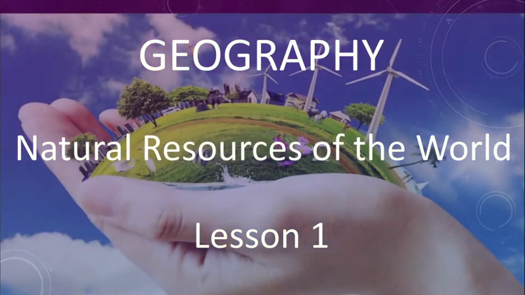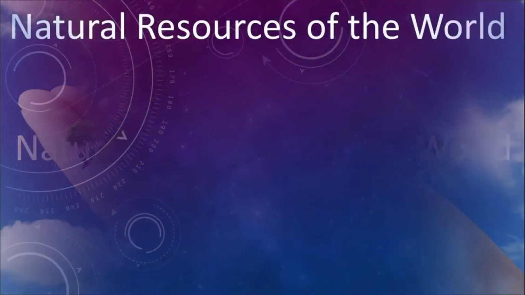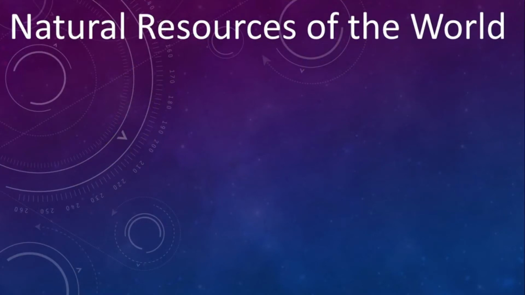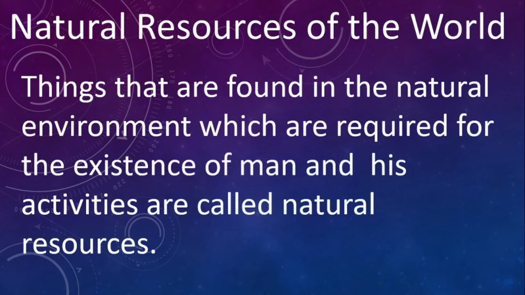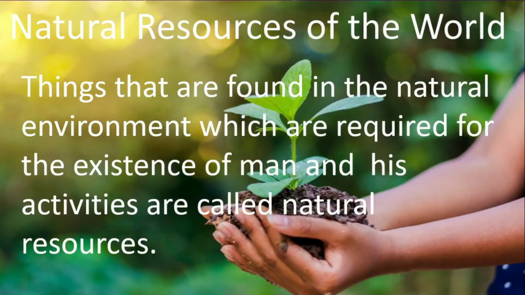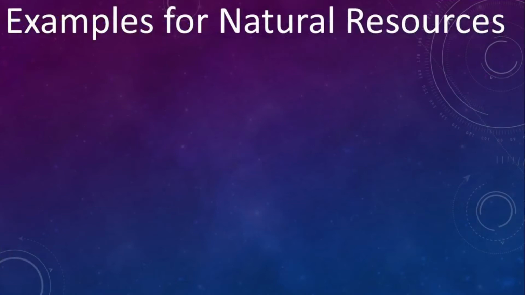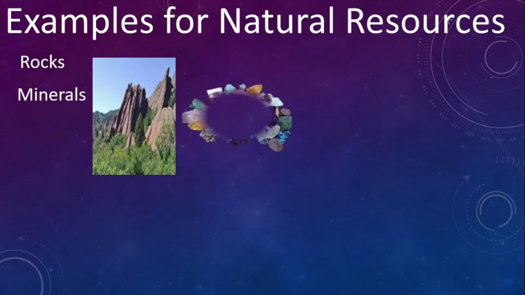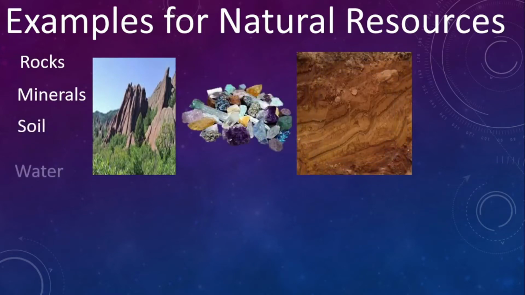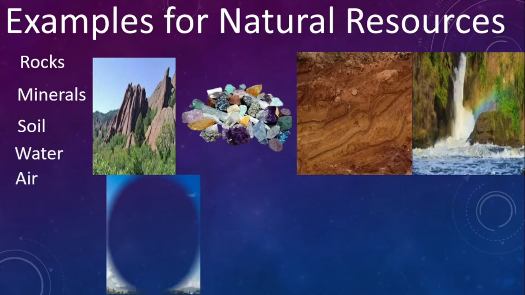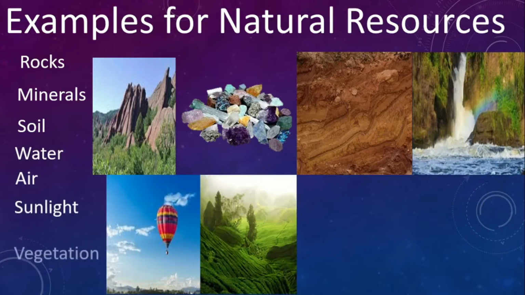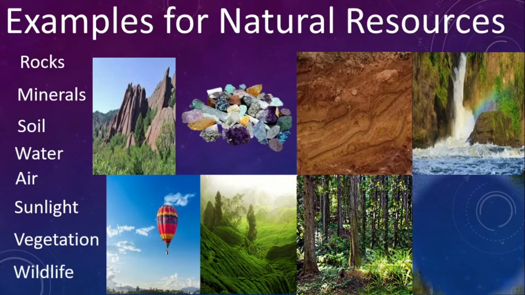Lesson 1, Natural Resources of the World. Here is the definition of natural resources: things that are found in the natural environment which are required for the existence of man and his activities are called natural resources. Some examples for natural resources: rocks, minerals, soil, water, air, sunlight, vegetation, wildlife.